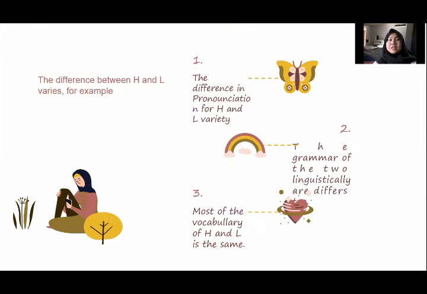But not surprisingly, since it is used in more formal domains, the H vocabulary includes many more formal and technical terms such as conservation and psychometric, while the L variety has words for everyday objects such as saucepan and soup. Therefore, in the most diglossia situations, the H form would not occur in everyday conversation, and the L form would generally seem odd in writing.